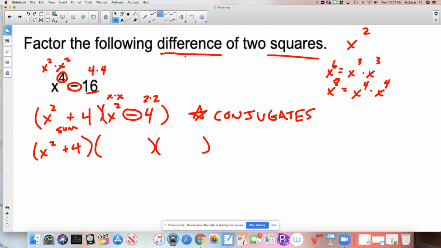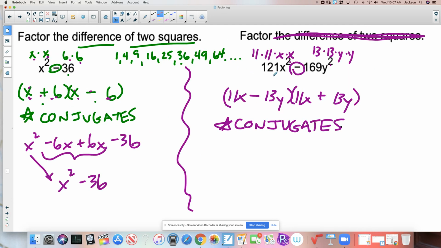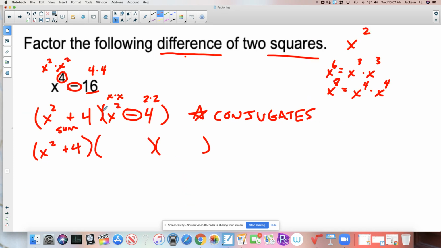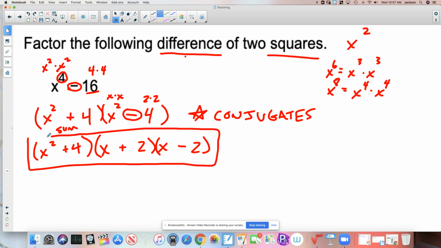Like if you think about the problems that we did here, both of these had squares in them, okay? So we're in the middle of this problem, and we have a squared term minus a squared term. So I can take the x's and put them here. I can take the 2's, put them here, one with the plus, one with the minus. Now, again, we have a difference here in this binomial, but this is no longer a perfect square anymore. So if we wanted to factor this expression completely, we'd have to bring it all the way down to here.